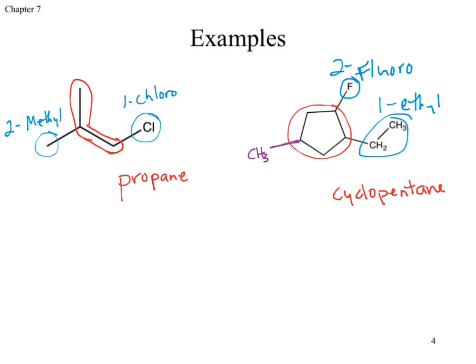Okay. So between your halides and your alkanes, there is really no priority difference. So to come up with that numbering, it's got to be alphabetical, lowest number, alphabetical. I will try my best to not give you some curveball nomenclature with cycloalkanes, and I'm pretty sure the ACS doesn't either. So we use 1 ethyl, 2 fluoro, 4 methyl. For this structure, I would run with, yes, 1 ethyl, 2 fluoro, 4 methyl, cyclopentane.